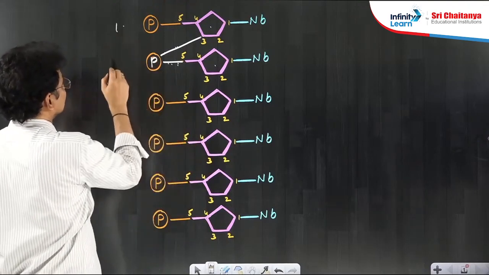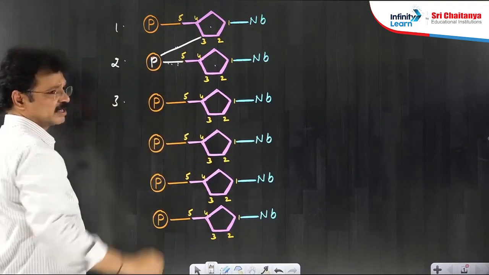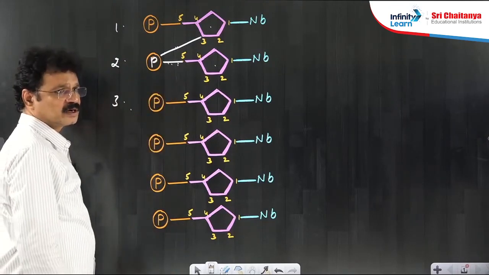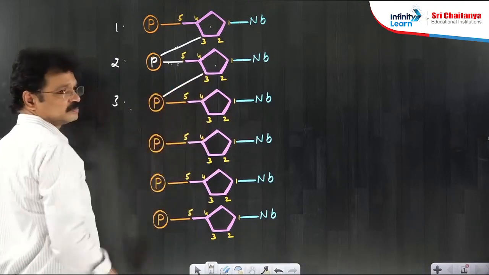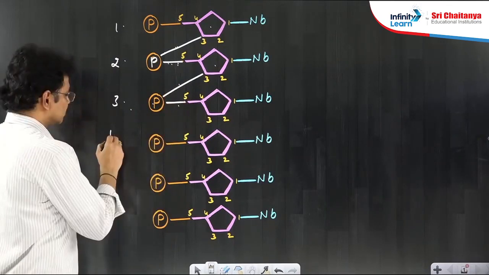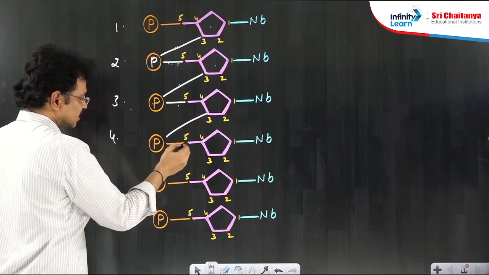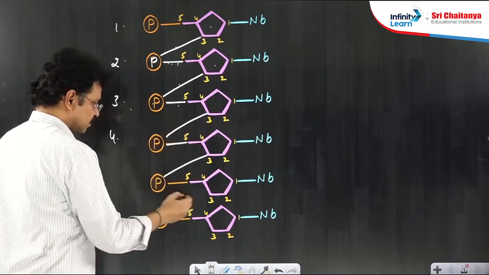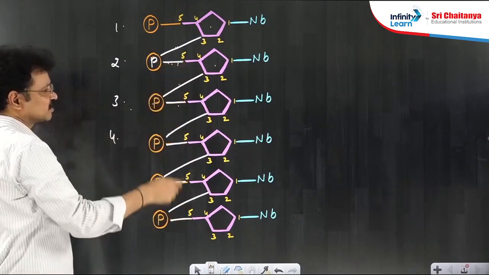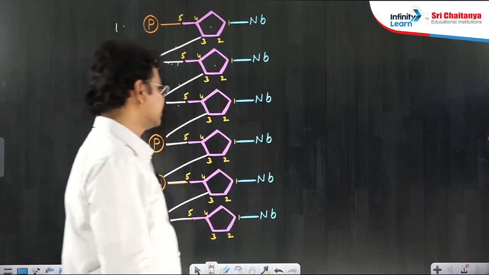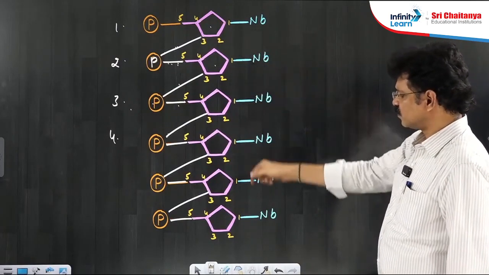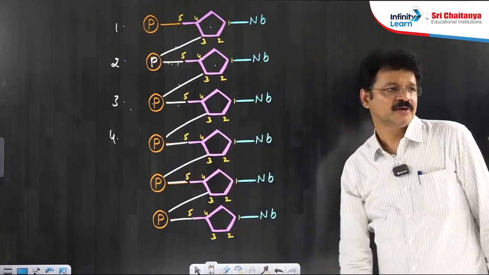Likewise, nucleotide number 1, nucleotide number 2, nucleotide number 3. How does the third nucleotide bind to the second nucleotide? By making one more phosphoester bond. A phosphate with two esters is the phosphodiester. Fourth one, phosphoester, second ester, phosphodiester. Phosphoesters with other esters. Now this chain is called a polynucleotide chain. Many nucleotides are linked with one another to form a long polymer, that is a polynucleotide.